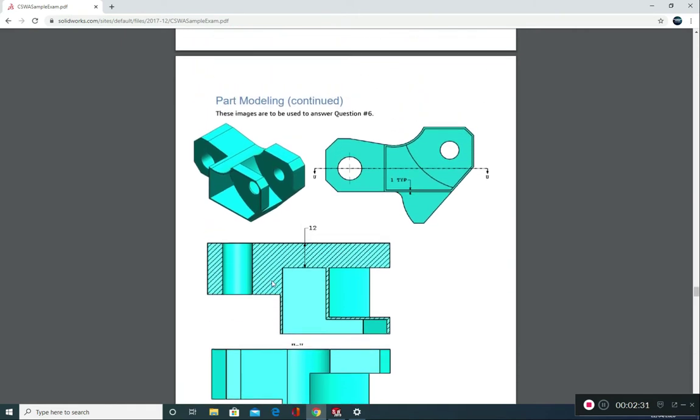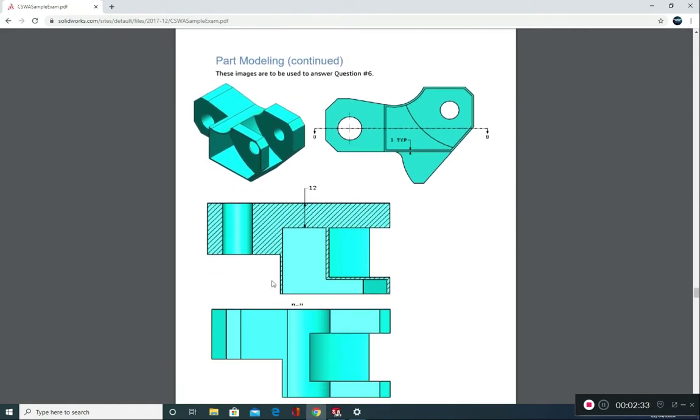So let's get into SolidWorks and let's see if we can get this third phase modelled up. If you struggle at all with this particular tutorial, get in touch. As always, drop me a comment and I'll be more than happy to help you out. Best of luck and let's get started.